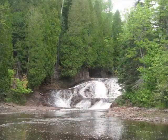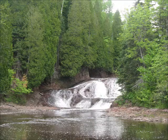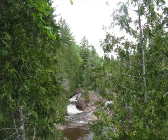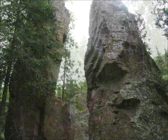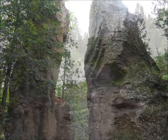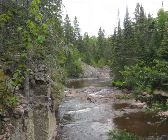This waterfall is a little bit farther up the river, and this scene a little farther still. And then after about 1.5 miles, you turn a corner and suddenly you're presented with these two columns. It looks like a big rock that might have broken and split, creating the name Split Rock. I can only imagine what earlier peoples must have thought of these two pillars in the middle of the woods.